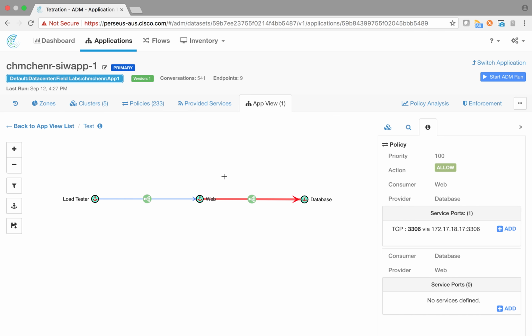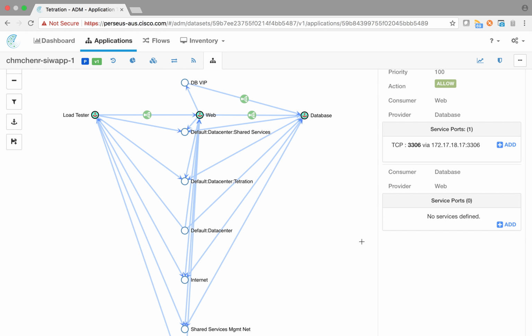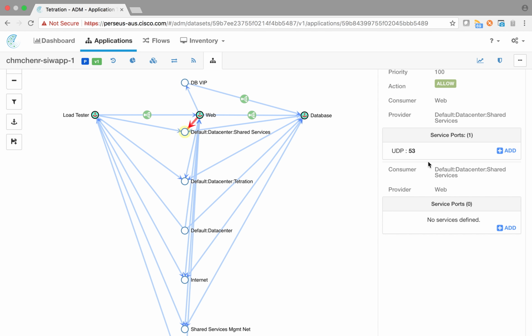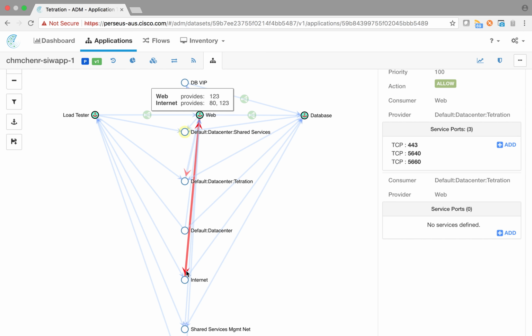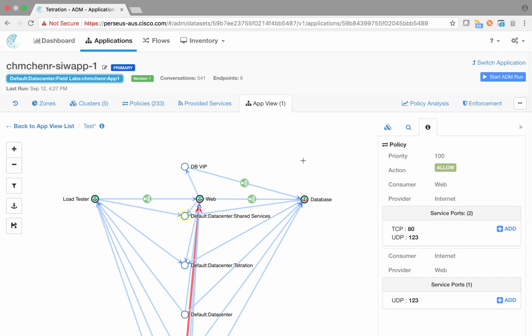But even in this environment, this is not the whole picture, right? Even in a relatively simple 3-tier application, we've got a lot more complexity in this environment if I were actually to implement microsegmentation. So as I build this out, you can see that we also need to have policies that allow the web tier to communicate with DNS servers and allow it to send data back into Tetration and to communicate out with the internet for things like software updates. So having Tetration discover this policy is a critical component to actually being able to operationalize and implement it.